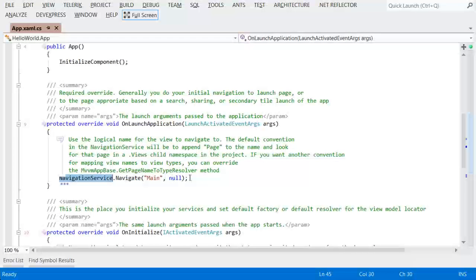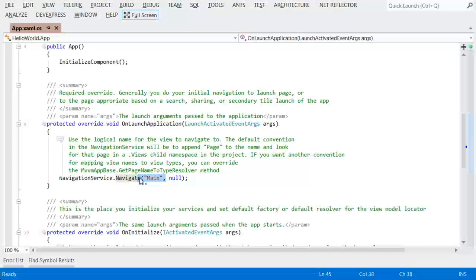And I'll talk a little bit more about that later in the session. But what you've got here is where some of the conventions start kicking in. Most of the navigation calls other than this one in your app are probably going to happen down inside of view models. View models should not be coupled to views in any way, either by type or by instance. So we didn't want these navigate calls.